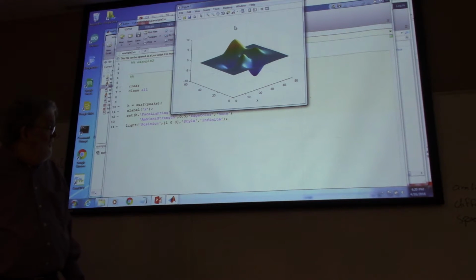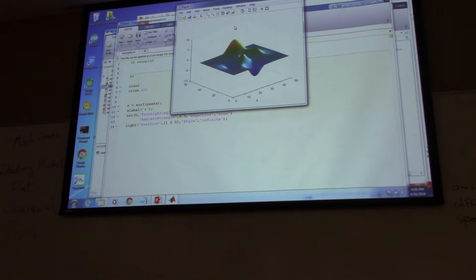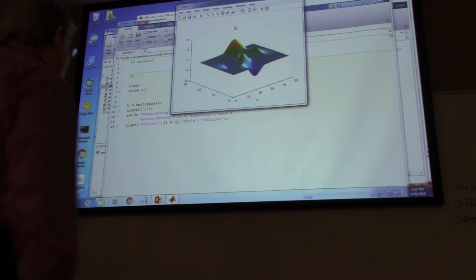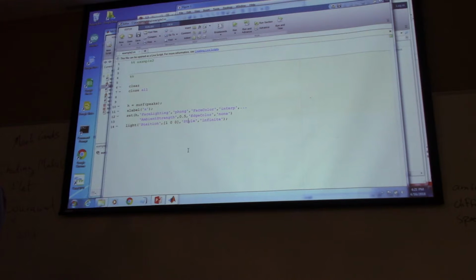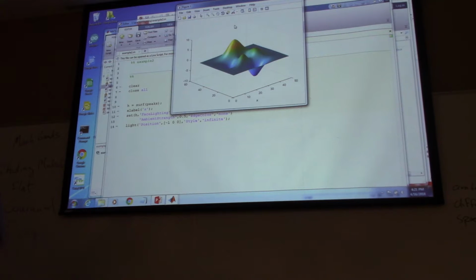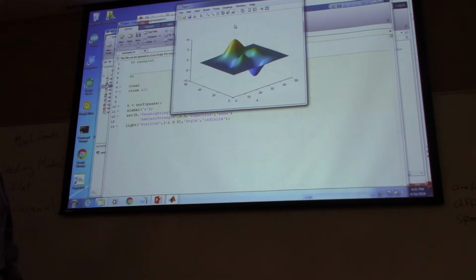Okay, so when we say 1, 0, 0 for the direction, I think we mean the light is coming from that direction, because obviously the light's coming from right to left, right? We can test that. Put a negative sign in there. Now the light's coming from the left, from the negative direction, and going along the positive direction.